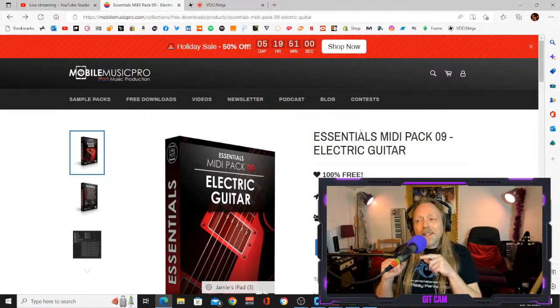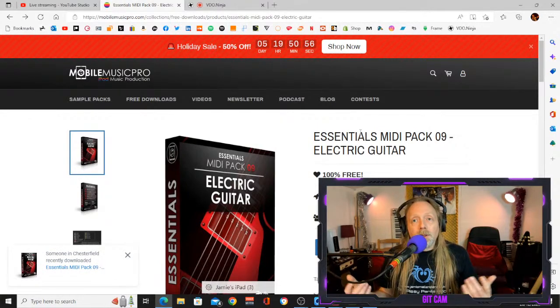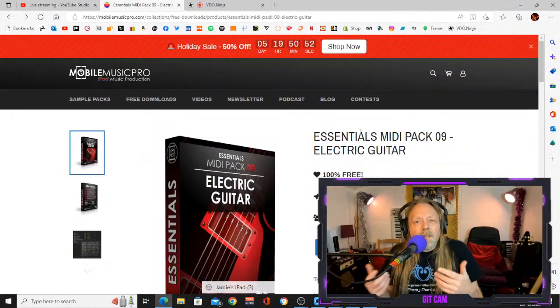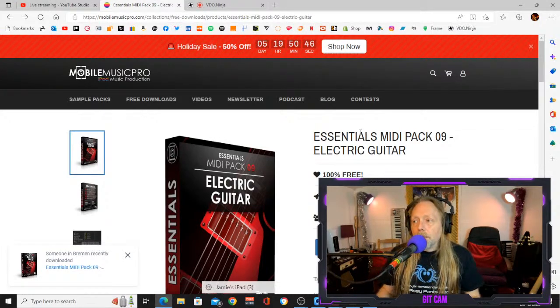a little rectangle with an arrow, and that gives you all the options for where you'd like to place whatever it is that you downloaded or wherever you want to send something to. And it gives you the option to open it immediately into Cubasis 3.